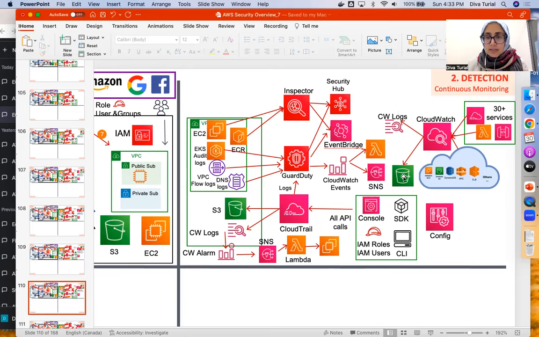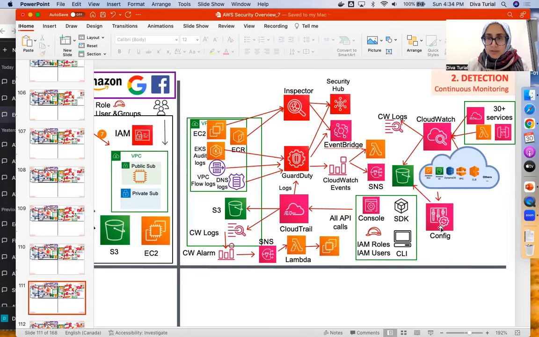Optionally or alternatively, it sends those logs to an S3 bucket to store or archive them, and the logs in that S3 bucket can be sent to other AWS services for further analysis. Similarly, the findings collected from Config are also sent to S3.